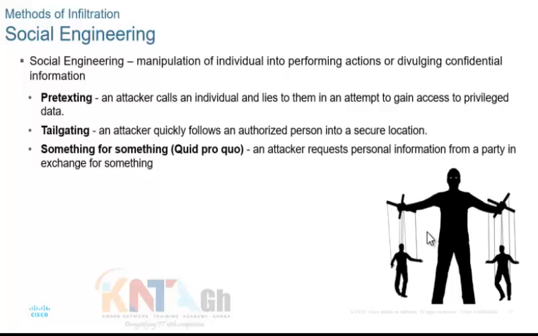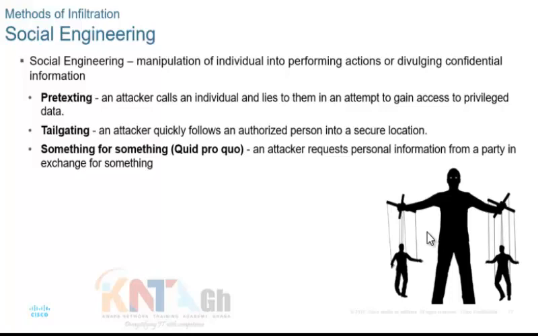Now, with pretexting, an attacker calls the individual and lies to them in an attempt to gain access to privileged data. So, in this part of the world, you realize how sometimes, with respect to our mobile money issues, the attacker will just call you, lie to you in an attempt to gain your mobile money PIN or find a way of tricking you to provide information for them to use.